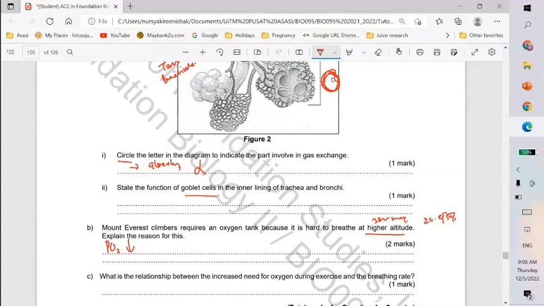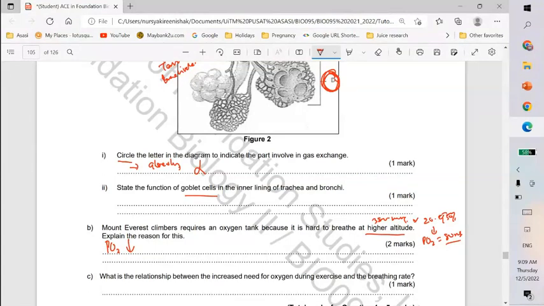So multiply, and you get the partial pressure of oxygen, which is around 80. So the partial pressure of oxygen at higher altitude, around 80 millimeter mercury, is lower compared to the partial pressure in your lungs. Okay, in your lung it is 110. So it will be harder for the oxygen from the outside to enter into your lung. So prevent oxygen from entering into the lung, you get 1 point. So two marks: partial pressure of oxygen decrease, prevent oxygen from entering into the lung. Or instead of partial pressure of oxygen decrease, like Nakib mentioned, lower concentration of oxygen is also possible. Okay, thank you Nakib.